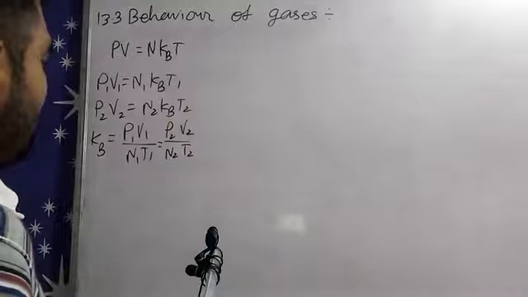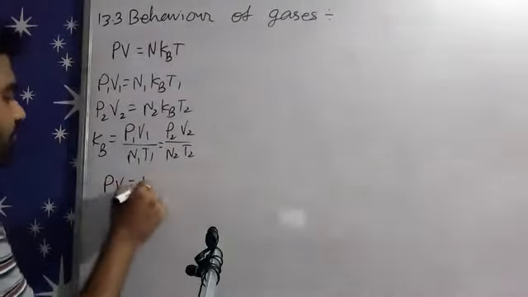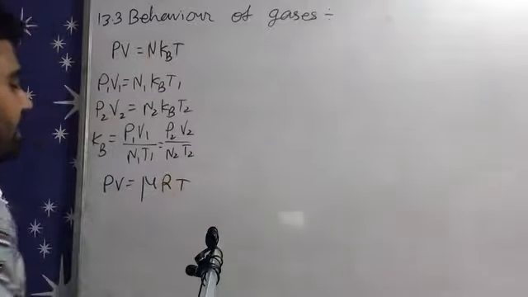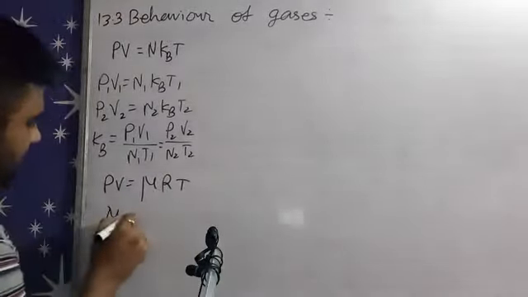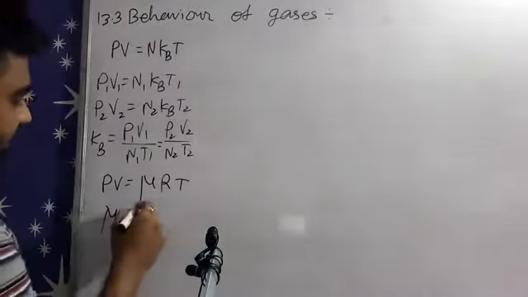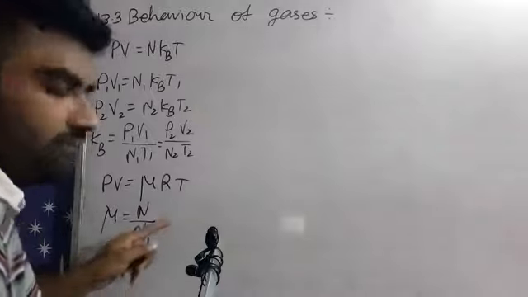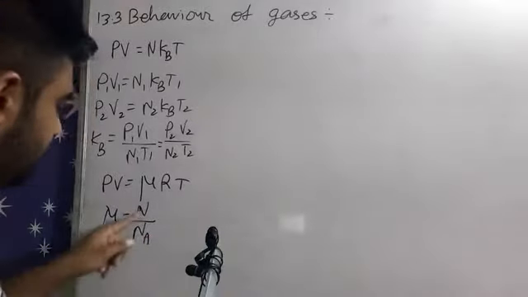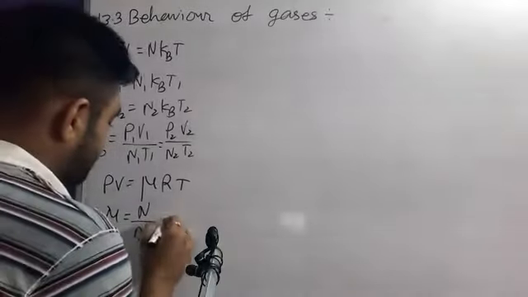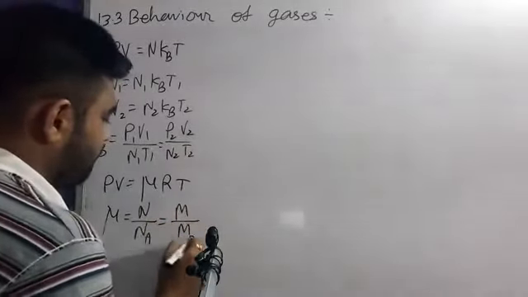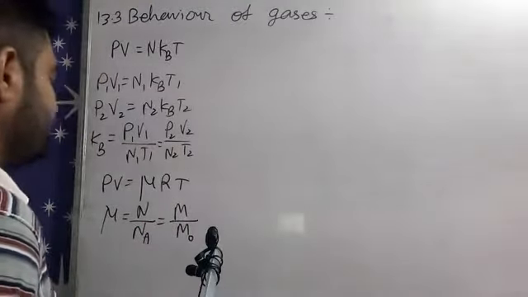Okay, now we have the ideal gas equation PV is equal to mu RT, right? Mu is the number of moles, so mu has another formula, that is N upon Na, right? The number of atoms in the given sample and the number of atoms in one mole. Similarly, M upon M0, substance mass upon molar mass, that is our mu, right?